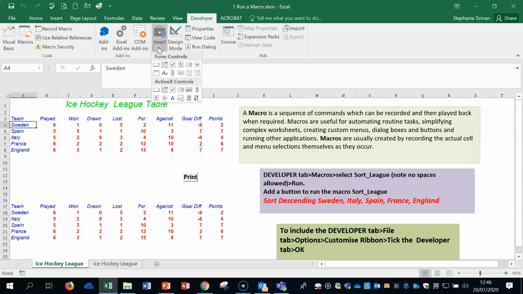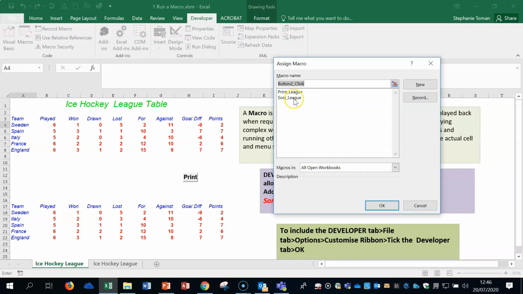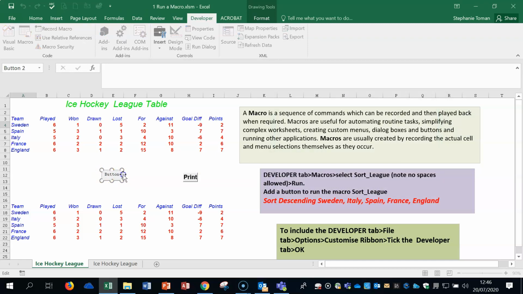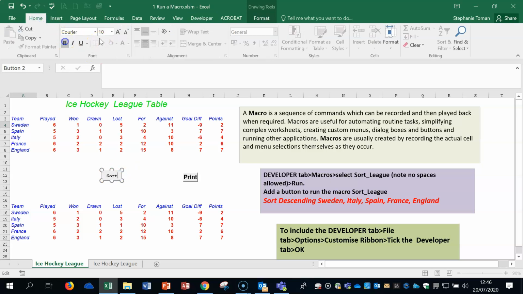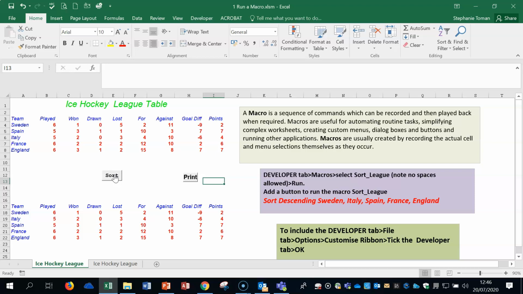Now, if you wanted to put a button on, like this has, for that macro, then you can use this Insert here. There's a little button there. You can draw it out onto the spreadsheet. It activates the macros. You can click on the one you want to use on it, okay? And then you can type in something like Sort. And if you wanted to, you could do the same as the other one. You could make it bold, a bit bigger, whatever it is you want to do. And then that would act as a button to sort. So macros are useful, and I'll show you later how to put them on the quick access toolbar. But this is just an example.